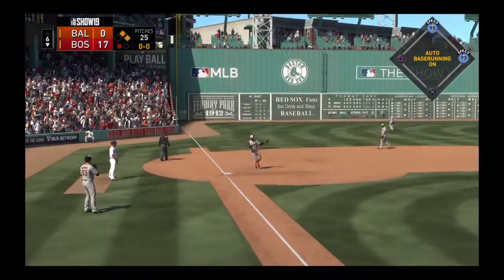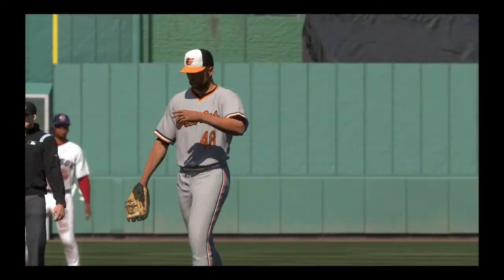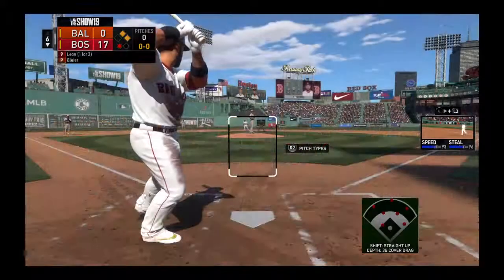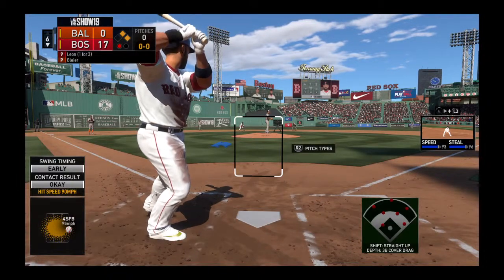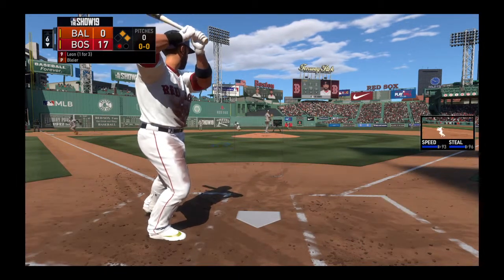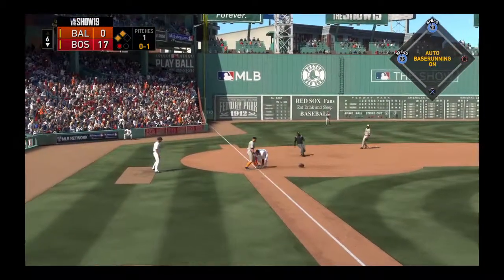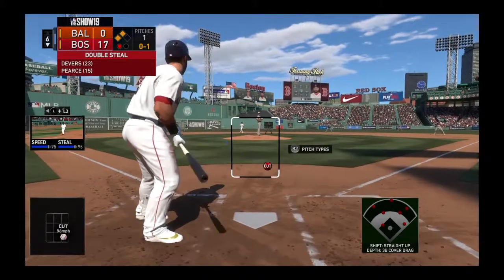Wow, his manager must have a lot of faith in him. And I'm not sure why. He's given up 5 hits in this inning alone, and it doesn't look like it's going to come to an end anytime soon. Richard Blyer gets the call to pitch here, and he'll try to sort this mess out. He's going to try to at least eat a couple of innings for his guys. Not in time. He's safe at third as they pull off the double steal.